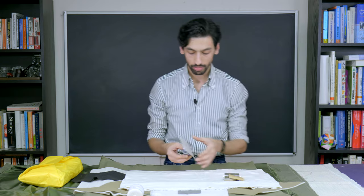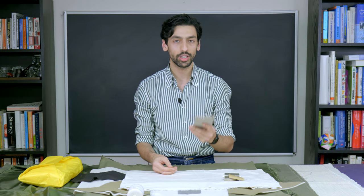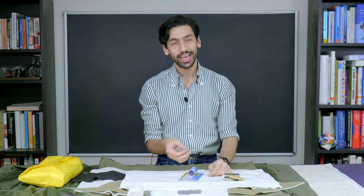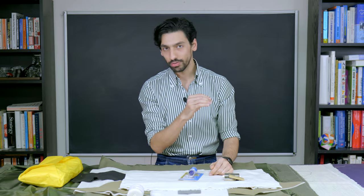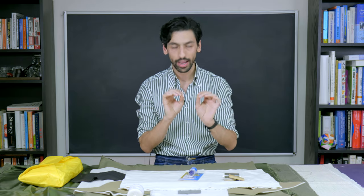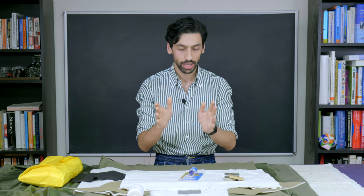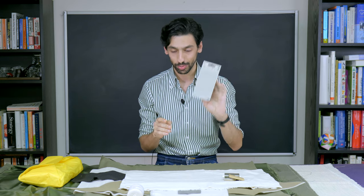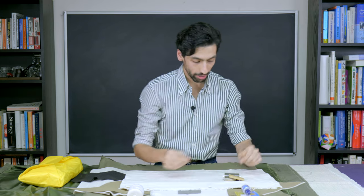Then we have some fray check. Now, fray check is going to be our best friend whenever we make our buttonholes, because who wants their buttonholes to start fraying? It's a nightmare. We're also going to use fray check on the edges of our collar once we have cut it to the shape that we want, and our front edges. Sometimes some canvases are very fraying and we have to prevent them from fraying because the edges that we're going to work on should be as clean as we can get them, and fray check helps us with that. So here we have our fray check.